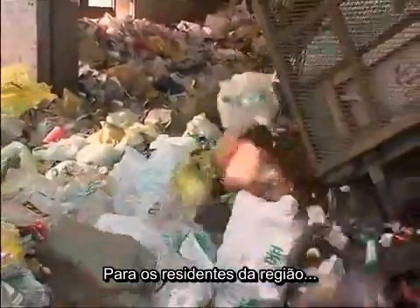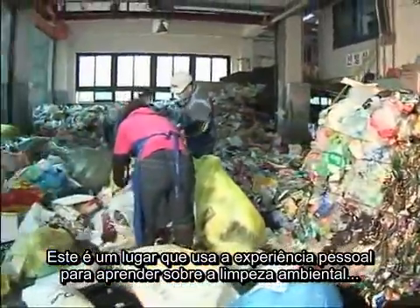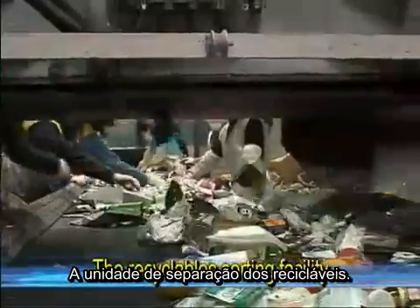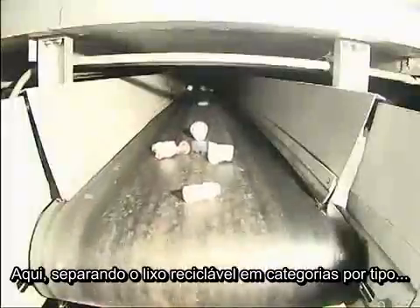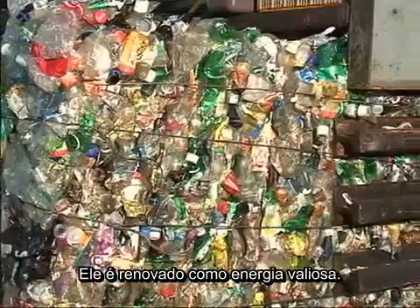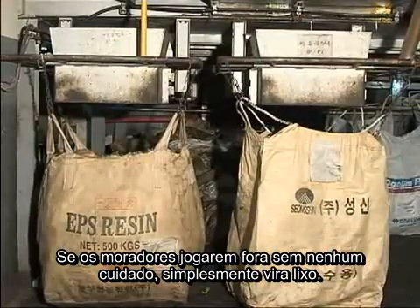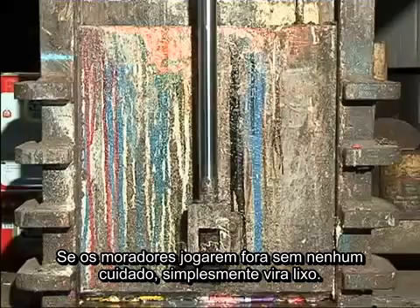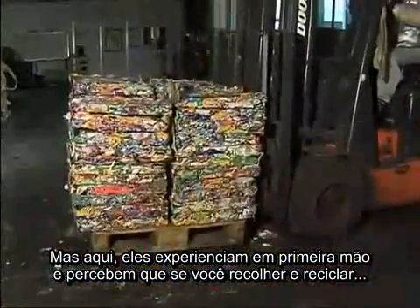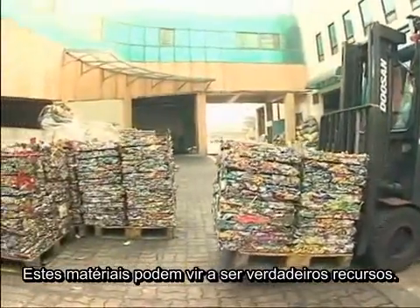For the residents of the regions, this is a place that uses personal experience to learn about environmental freshness. The Recyclable Sorting Facility: here, by separating the recyclable waste into categories by type, they are renewed as valuable resources. If residents throw away waste without much regard, it simply becomes trash. But here, they experience firsthand and realize that if you recollect, these things can actually become resources.